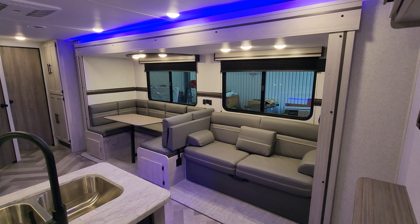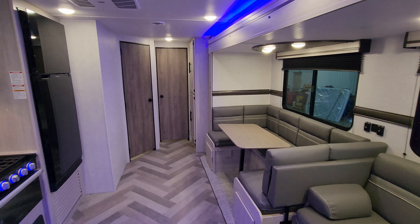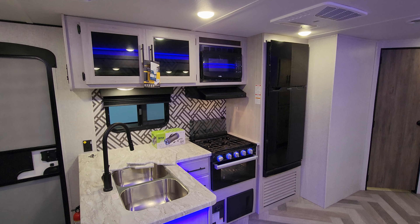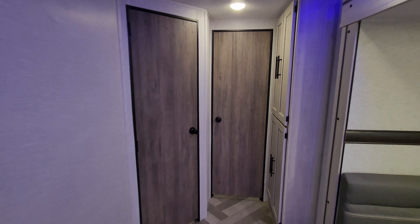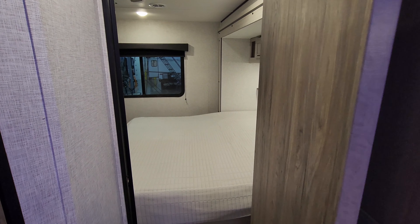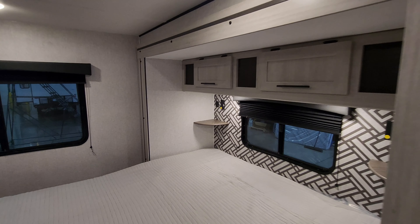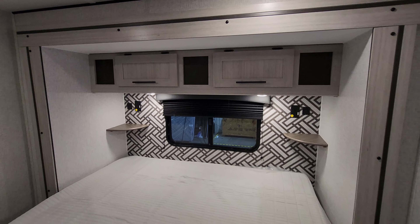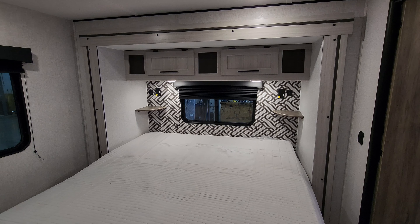We are now up inside the brand new 2024 Zinger 320 FB travel trailer. As you've seen on the floor plan, this is a two-slide-out, two-bedroom setup. We're going to get started in the back of the RV and work our way forward. Going through this door takes you into your master bedroom. The bed is on a slide out, and you have a window back there that does open, overhead cabinet space, shelf space, electric outlets, and USB charger ports on each side of that window.